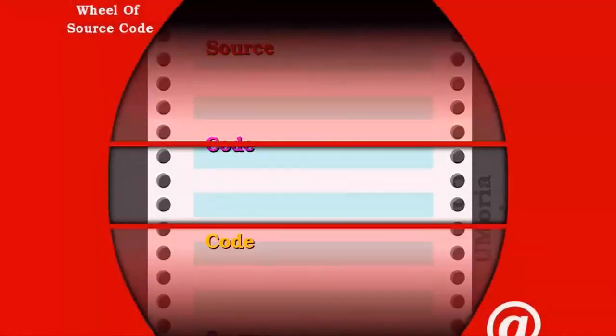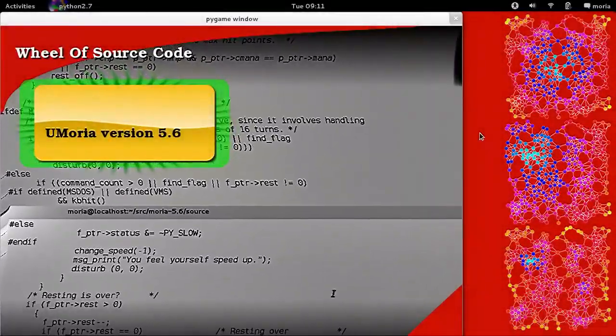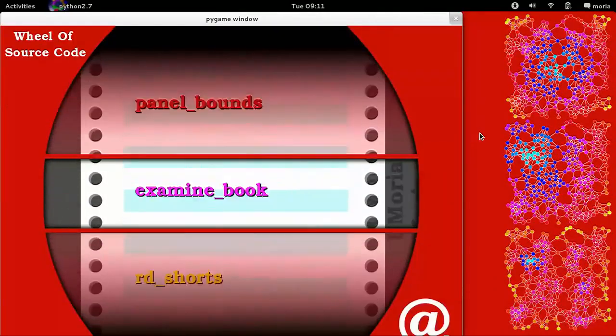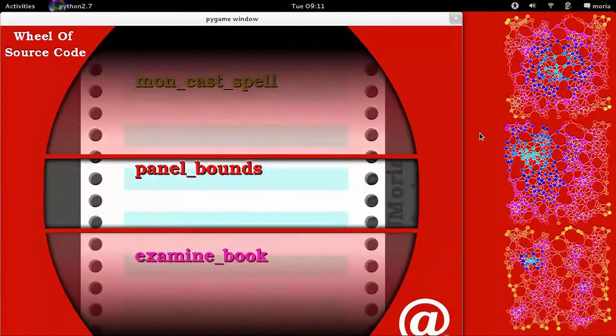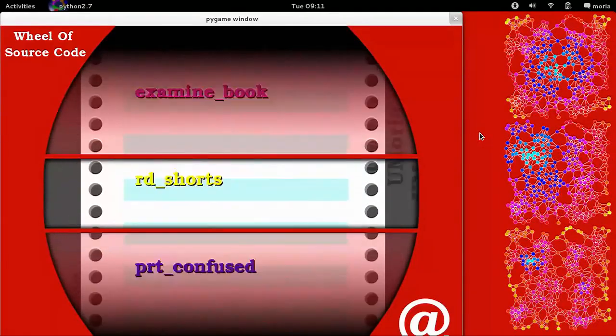Before we get started, let's check out the real source code. Okay, we all know Moria is made up of functions. Well, let's have a look at one. Which one? Let the wheel decide. Spin it. I see one there called confused or something. Another about read short or something. Oh, it's so hard to read flying by so fast. 3, 2, 1, and stop it.